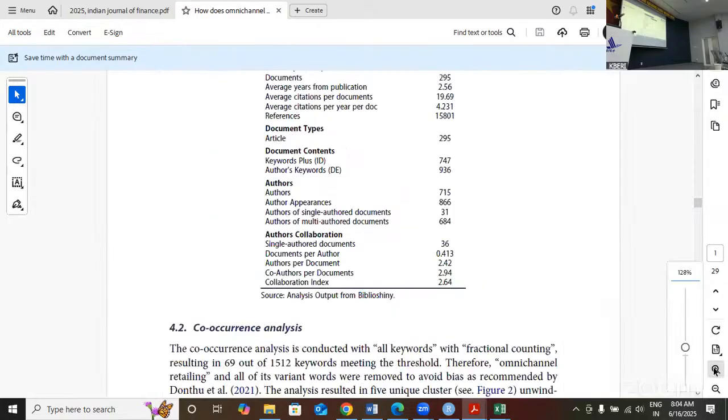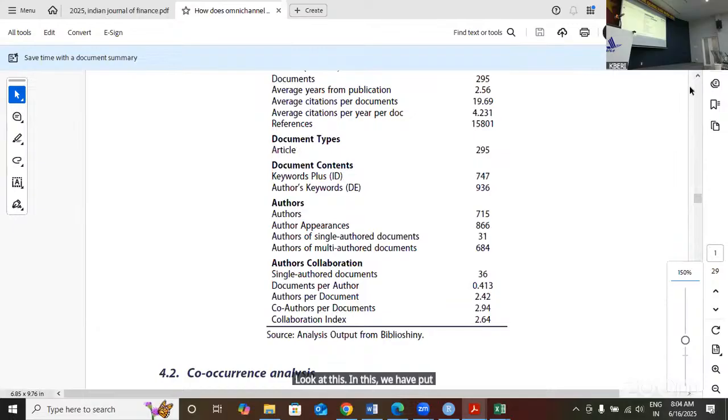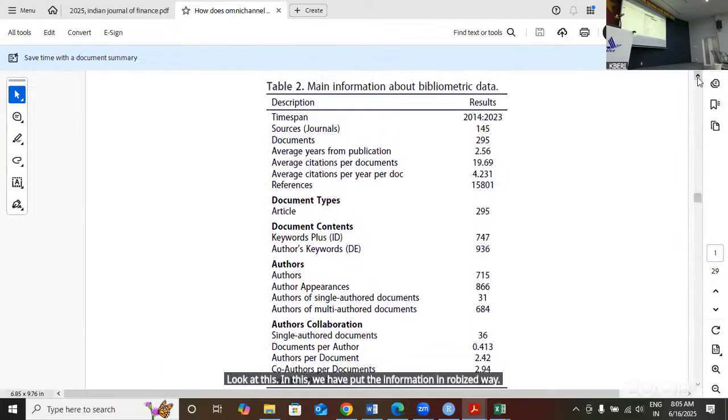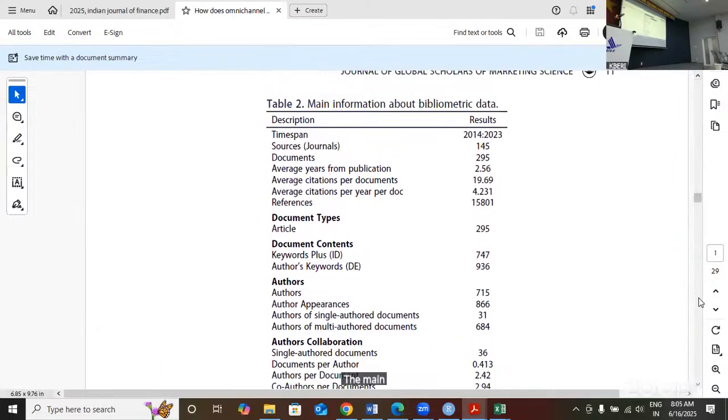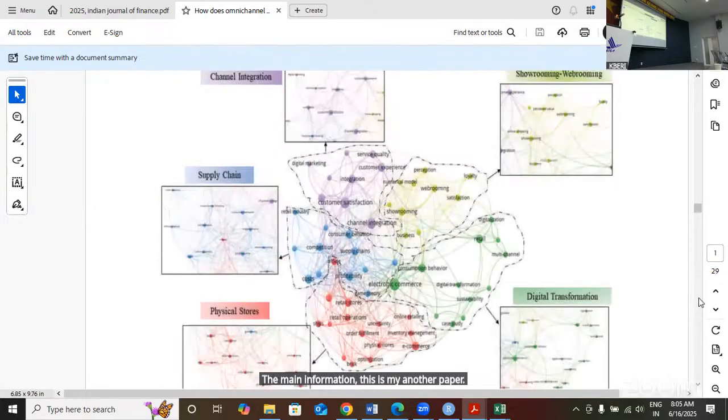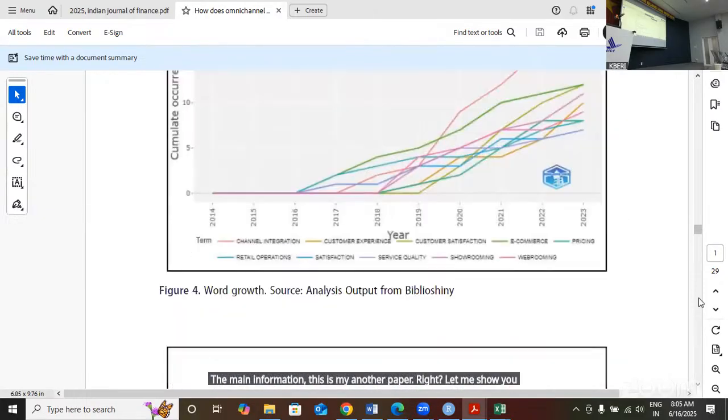Look at this. In this, we have put the information row-wise, the main information. This is my other paper. Let me show you what I want to show.